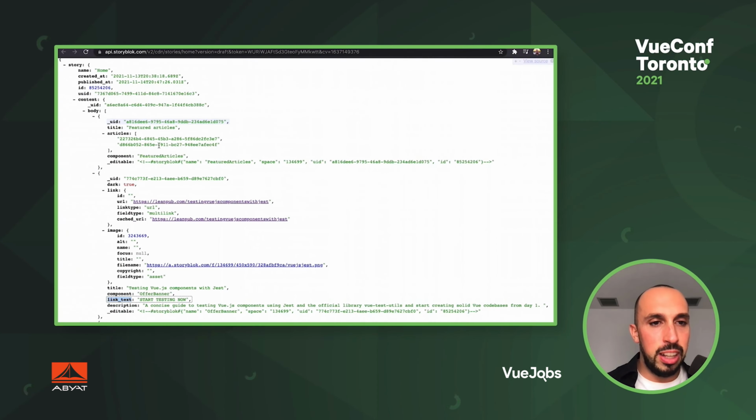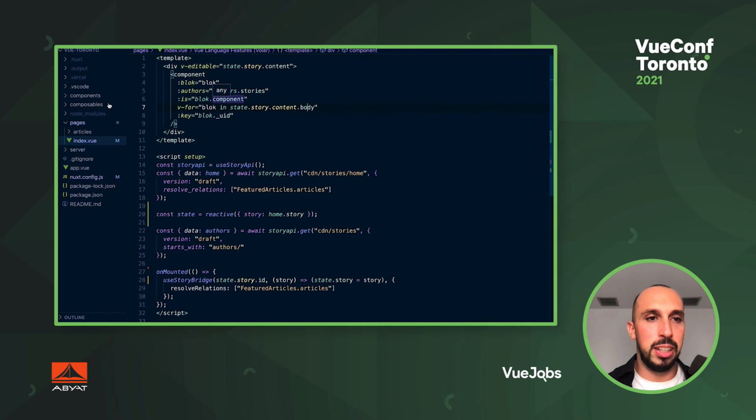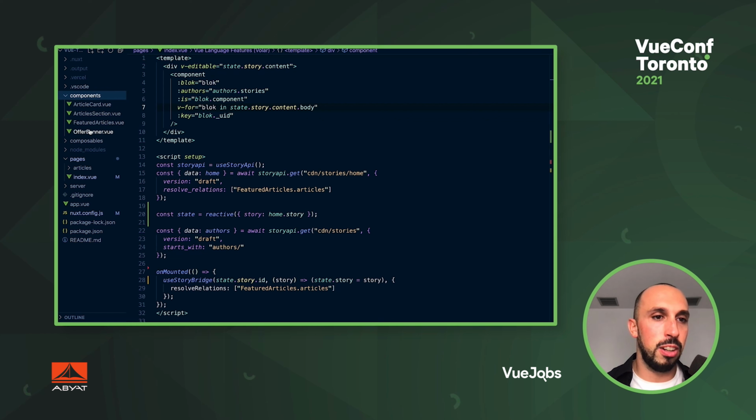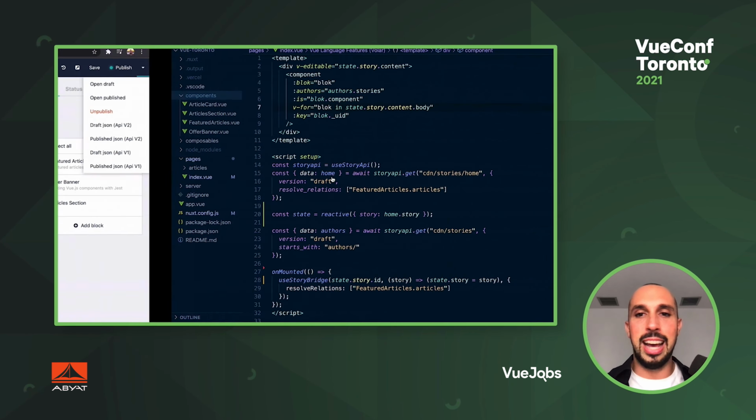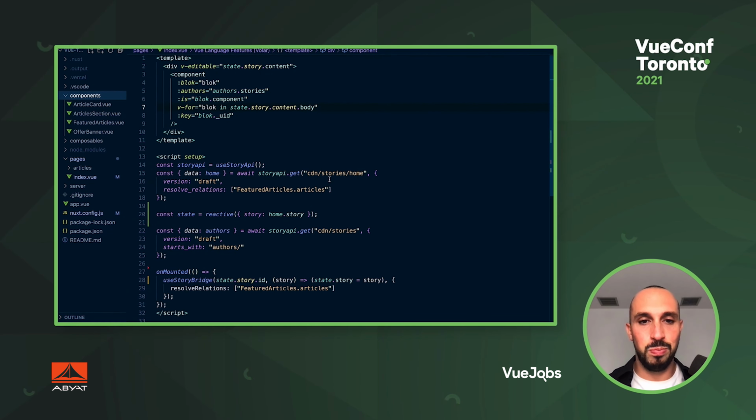And then I'm reading the component key and loading the component from it. So in the components folder, I have the article sections, feature articles, and offer banner implemented, and the name matches. That's why you can come here to a Storyblok editor and add more blocks of any kind, as long as they are implemented here in the front end.